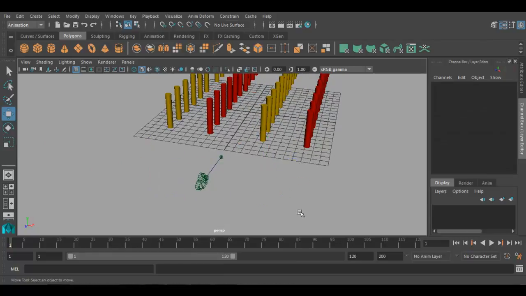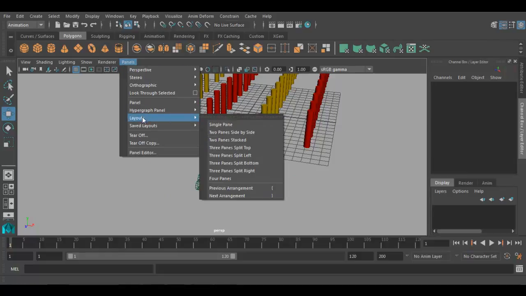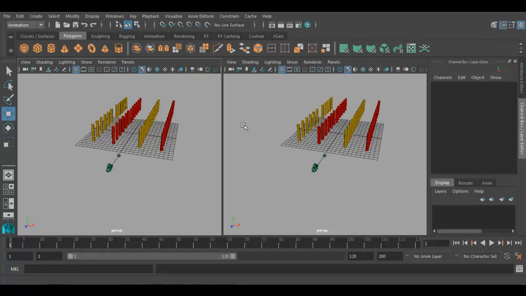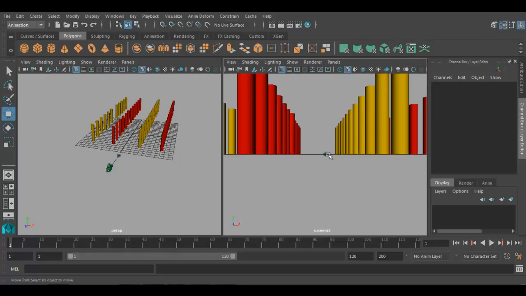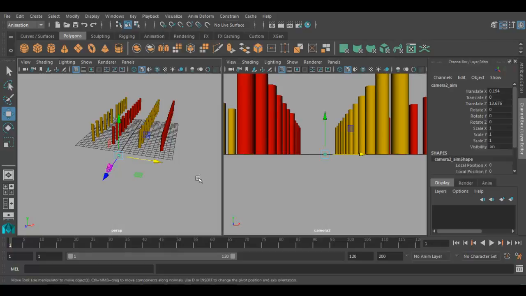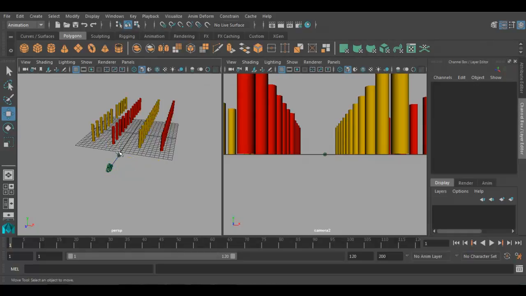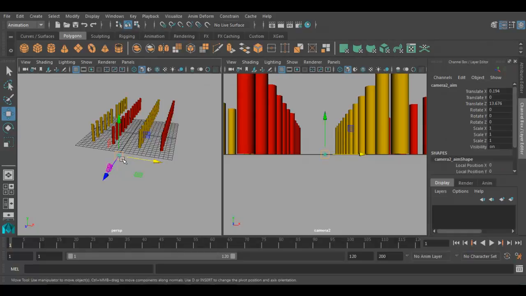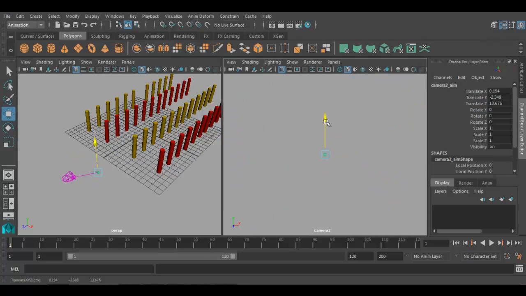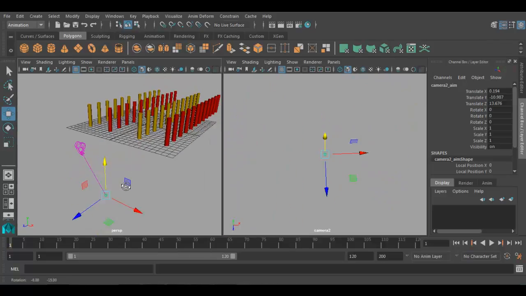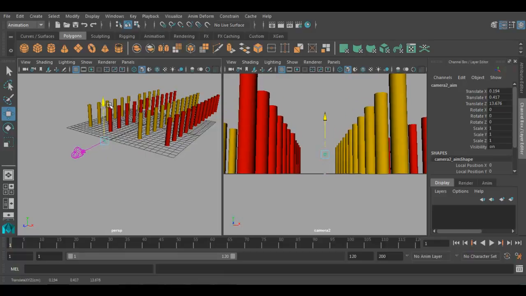I'll delete this camera also for right now, and I'll go to panel, layouts, two panes side by side. I'll go to the right side view panel, and I want to see it from camera 2. So you can see that right now this is my particular view. If I change this locator position, which is the aim, if I move it, you can see how my camera is getting rotated.